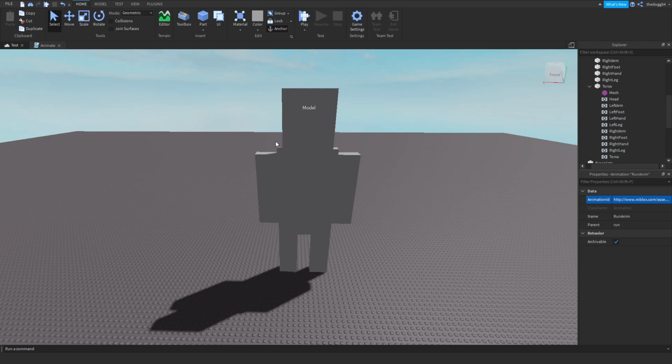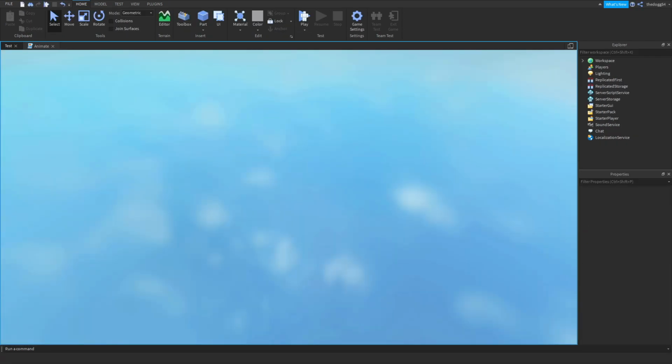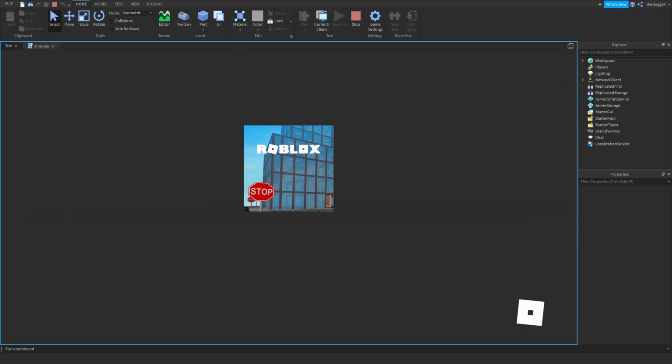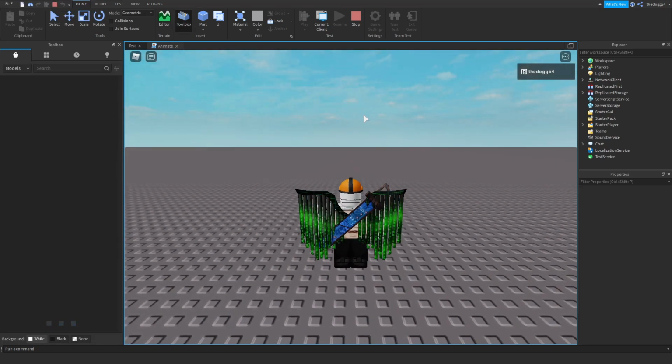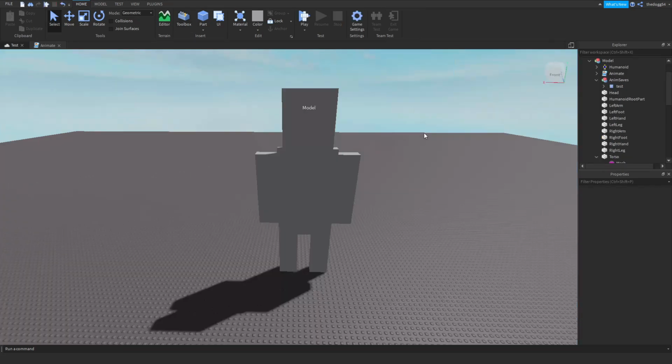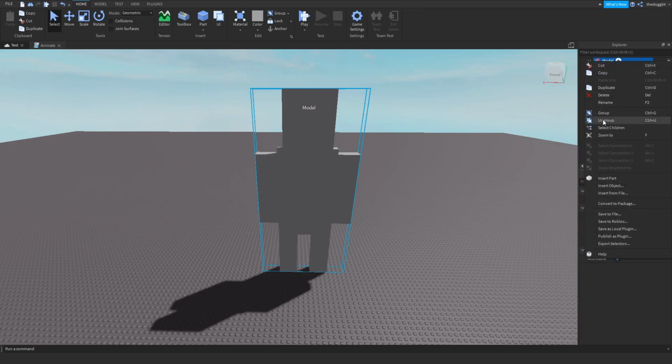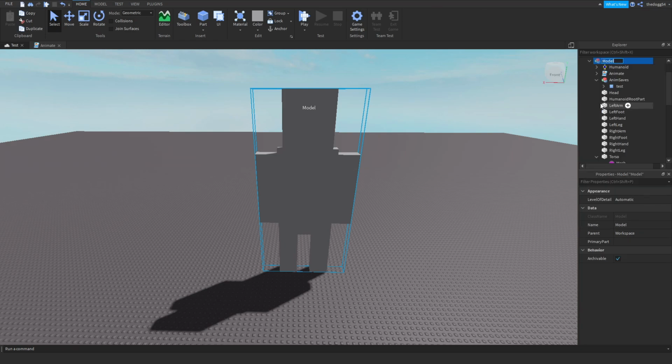If it doesn't work, then I guess we're going to be here trying to figure out why it's not working, which would be great. So we actually, I didn't put it to where you're the character. So the easiest way to do that, obviously you can see it didn't fall, and nothing is anchored. So we're going to call it started player.